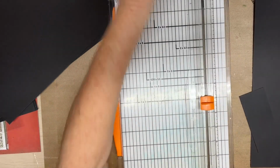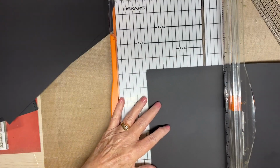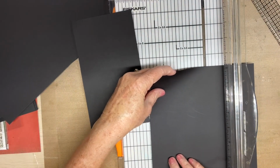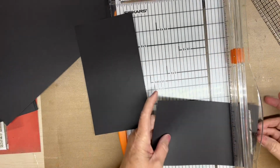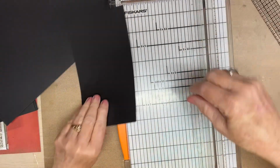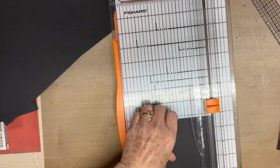So I'm gonna cut a few pieces. Let's do 4 3/8 here. And 4 3/8 here. And 5 1/8. And 5 1/8. Okay, and I'll show you what I mean.